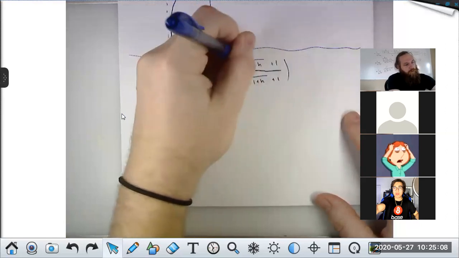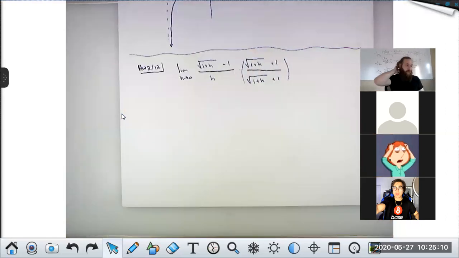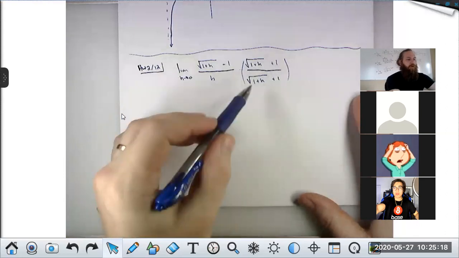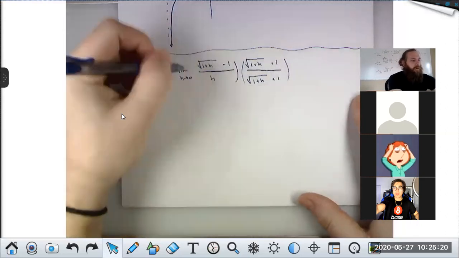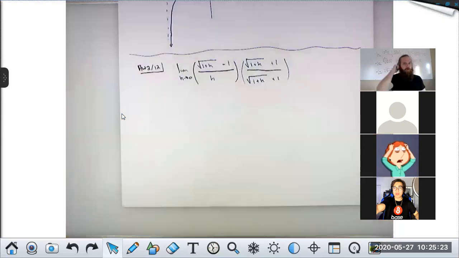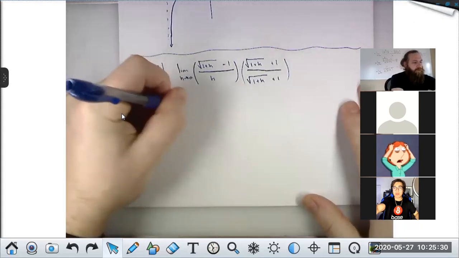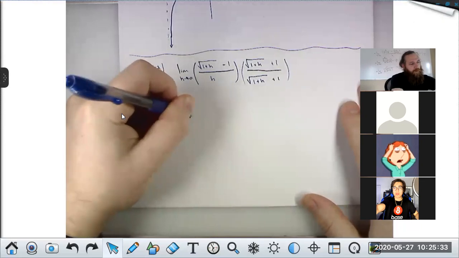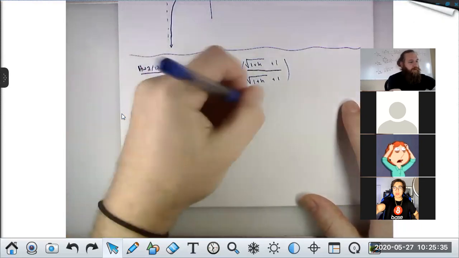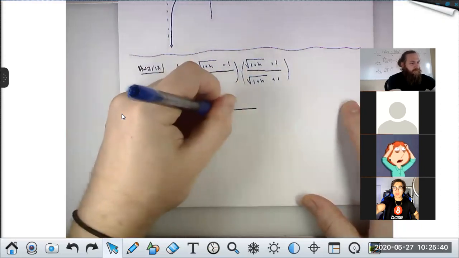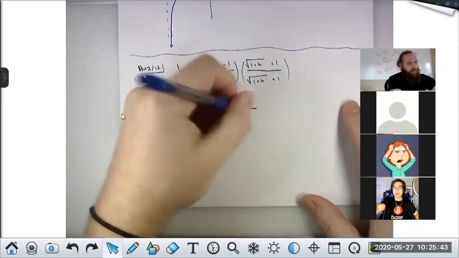So really what I'm doing here is multiplying my function by the number 1. But it's 1 written in a very, very clever form. It's 1 written as the square root of 1 plus h plus 1 over the square root of 1 plus h plus 1. Because when I distribute, a lot of nice things will happen. So, we multiply fractions straight across, numerator times numerator, denominator times denominator. The denominator product here is simple. That's h times parentheses square root of 1 plus h plus 1.